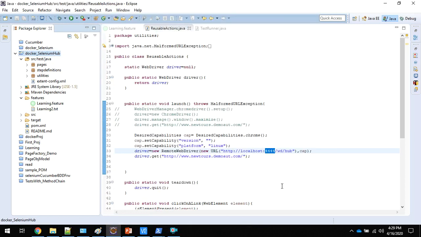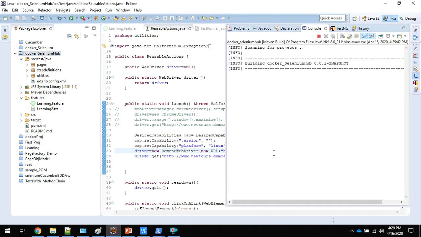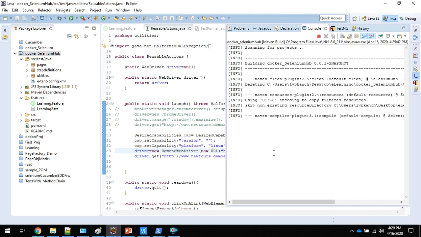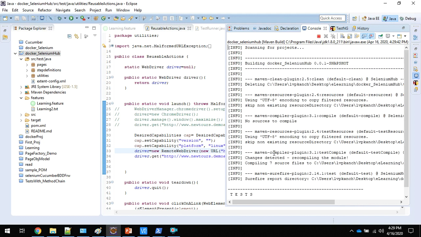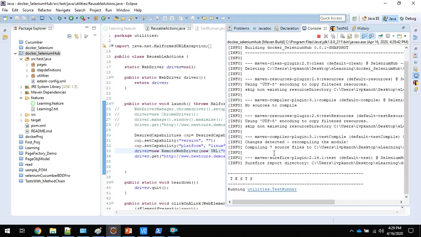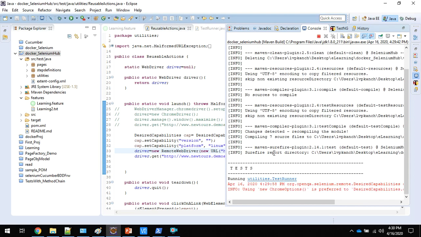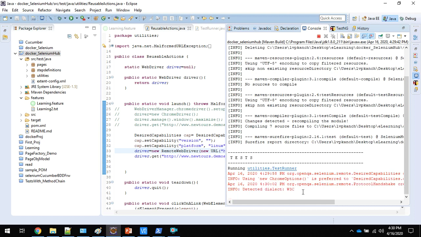So now we are integrated with the hub, right? So the execution will take place inside the hub, and the hub is available inside the Docker server, right? So we cannot witness the execution normally, but I will show you how to witness the ongoing execution. So now the Chrome browser found. It will launch the browser now.